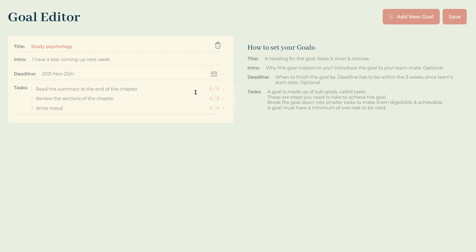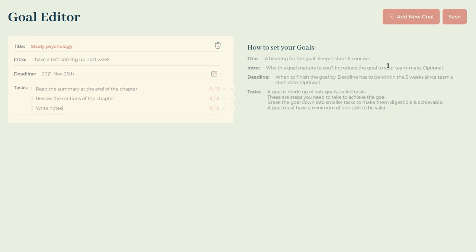Now there are two types of tasks in Aim High. There are the one-off tasks, which are, once I've done this task, I'm never going to come back to it again, at least not during the next 3 weeks or while I'm in the team. And then there are the frequent tasks. Frequent tasks are tasks that I'm going to do again and again, repeatedly. This is a good example of a one-off task. Once I've done these tasks, I'm going to take them off and I'm not going to do them again for the remaining time I'm in this team.